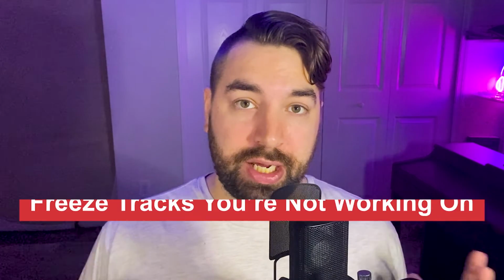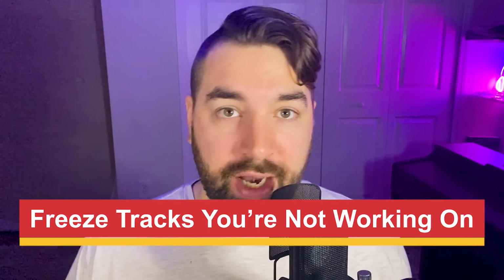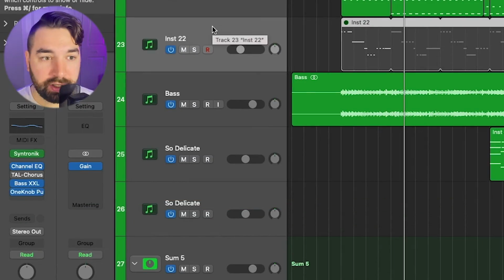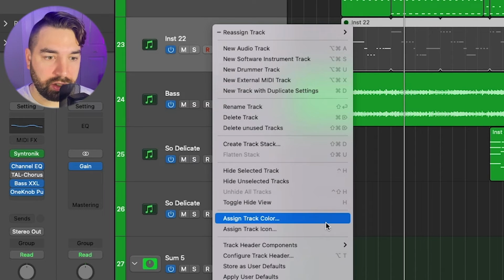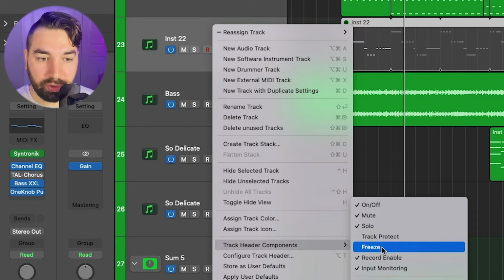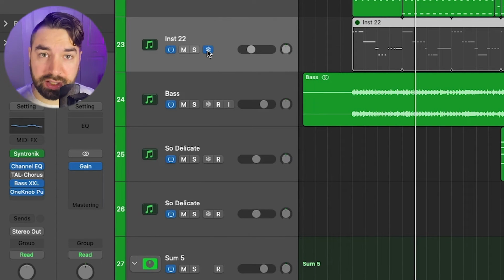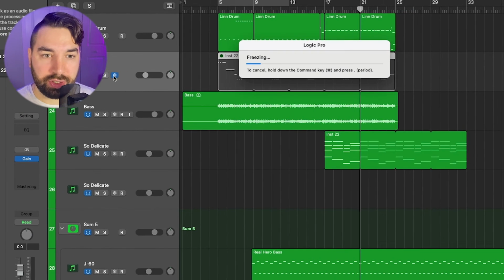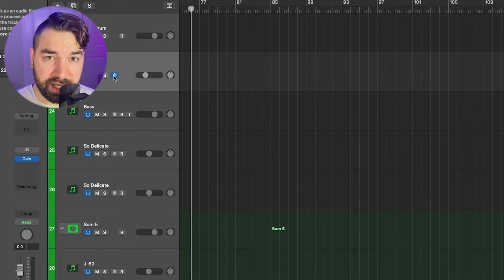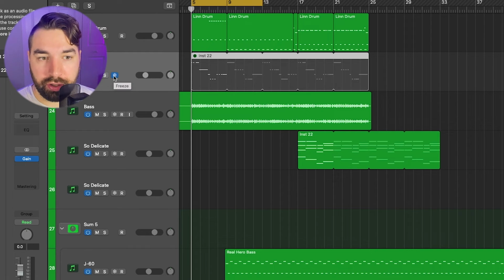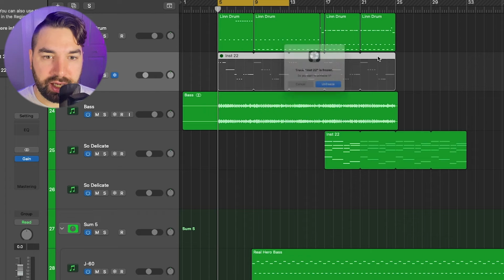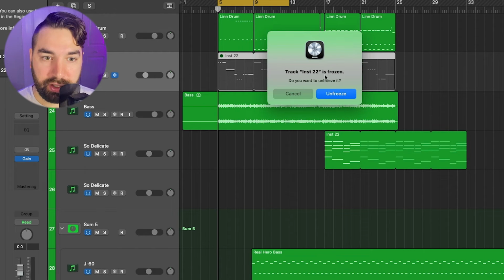Or even better, tip number 9 is to freeze tracks you're kind of done with, you're not really using. So to do that, we can just right click in here and we can go to track header components and we can click freeze here. So we can add the freeze setting. And so then we click freeze here. What this is going to do, it's going to basically temporarily bounce the track to audio without destroying the MIDI or anything. And so I can hit play here and you can see it's going through and it's freezing the track. So it's not going to take up as much processing resources on the computer. So now that track is frozen. I just can't really change it. See, if I were to change the length, it would say you have to unfreeze it. So I could click unfreeze then at that point if I wanted to.